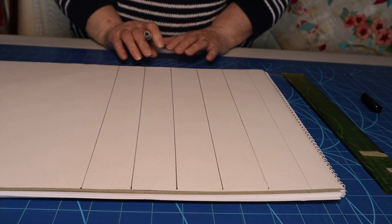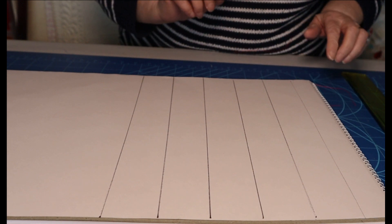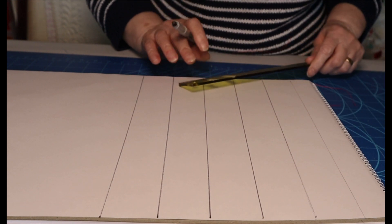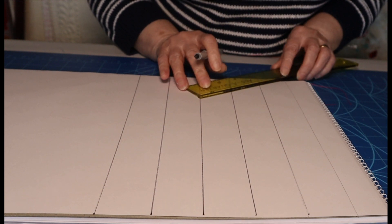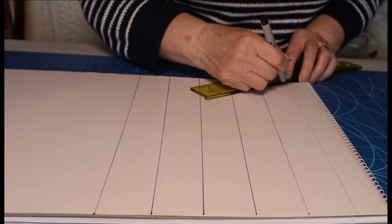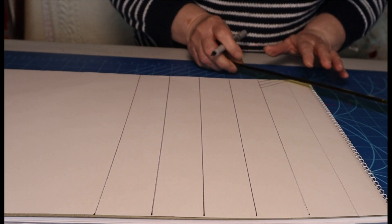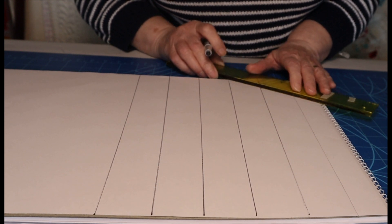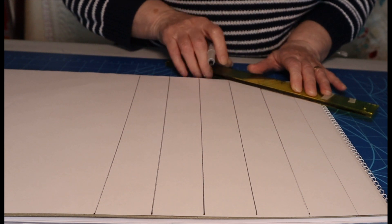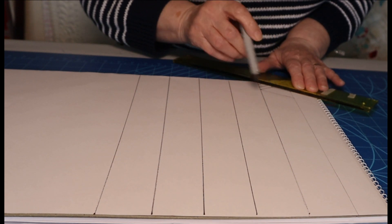I'm going to do some sashing and narrow borders. I know lots of you don't have rulers so I'm going to actually draw these in and mark them for you so that you can see. We're going to start off — I started with one here, so now it's about a quarter of an inch, two, and three. We want as near to five as I can get. Coming this way we start at the top here, taking our quarter inch. Because I would normally do it with a ruler it would come out really even, but I'm just trying to make it so that everybody can have a go at this.